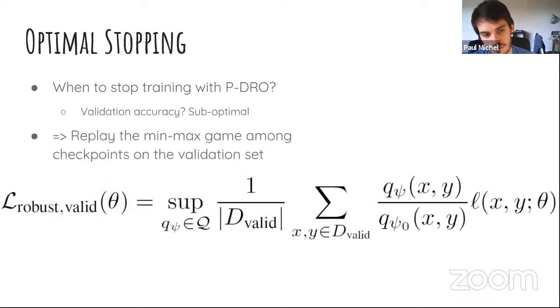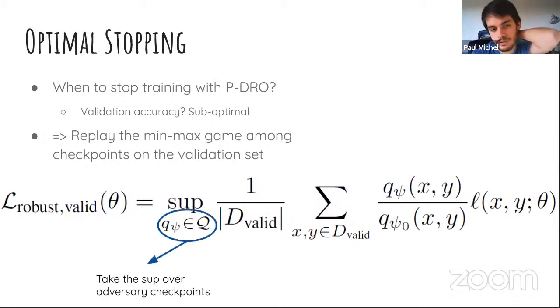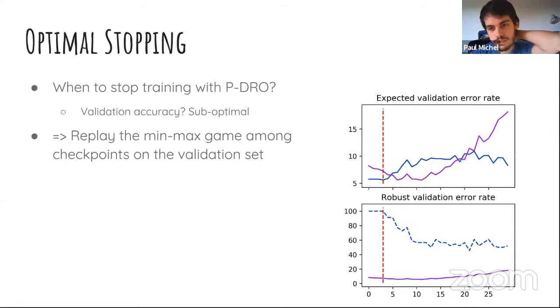So we address this, briefly and without going into too much detail, by changing the validation objective, changing the numbers we compute on the validation data set. I'll skip this part because it's not super interesting, but essentially we fix this mismatch, and you can find more details in the paper. This gives us another error curve on which to perform validation, and in that case, it tells us that we should stop later. We end up with a model that has a lower robust error rate, so a more robust model.